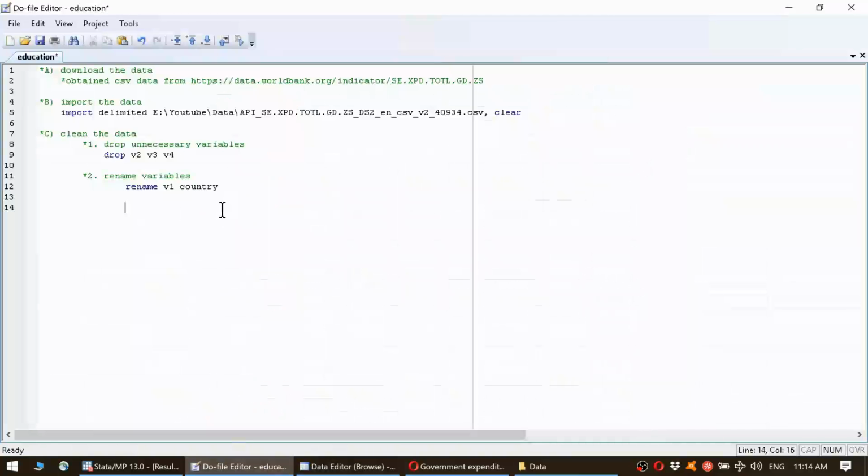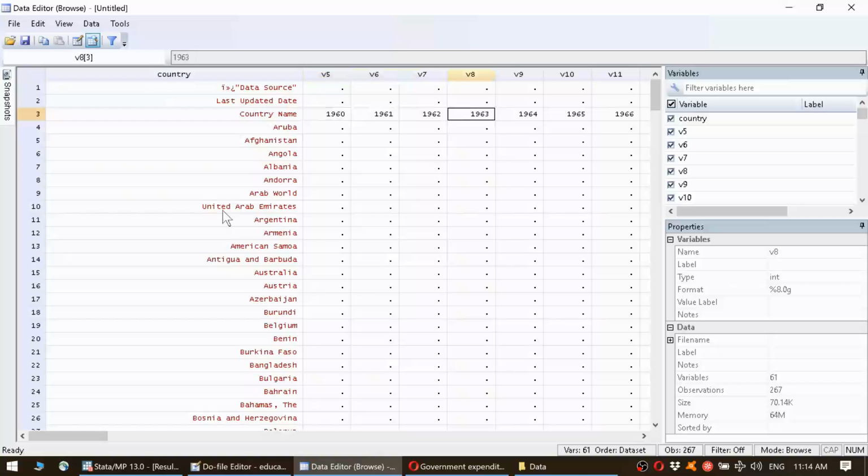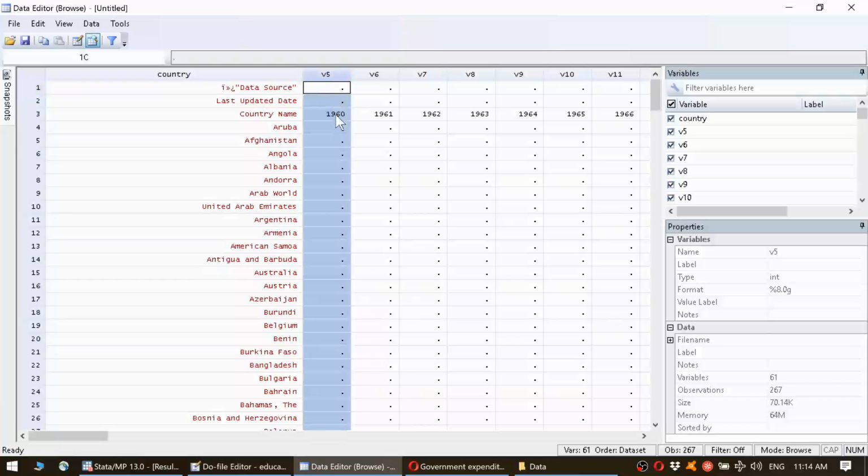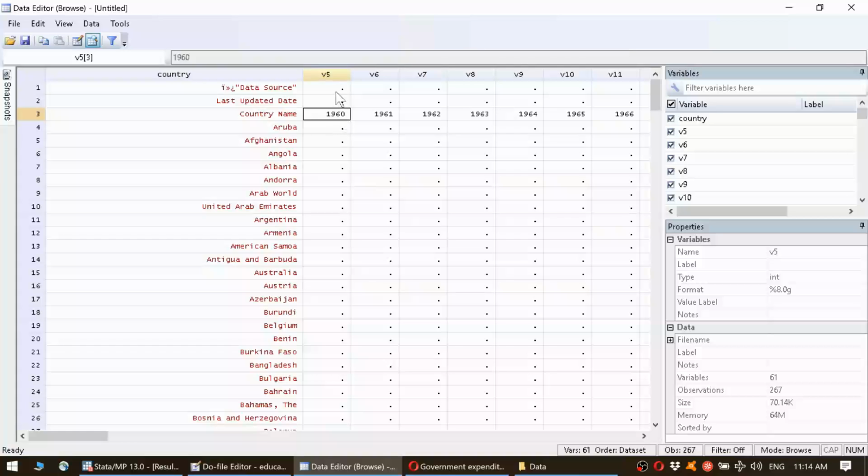Let's do that. So the way we do this is we look at the logic that there is currently. We want this first variable to be called spending education in year 1960. It currently has 5 in the variable name, and it has 1960 in the variable name.